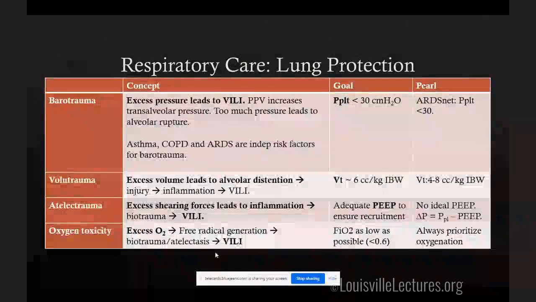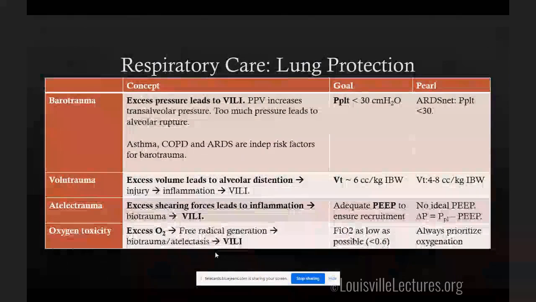So I mentioned a lot about the vent being a support device, and it does come with inherent harms if you're not familiar with how to use it effectively. If you overdistend the lungs with excess pressure, you can cause alveolar rupture, and that rupture leads to a cytokine cascade leading to more alveolar injury, or ARDS. The lung diseases specific to barotrauma are asthma, COPD, and ARDS because of the compliance issues related to them.